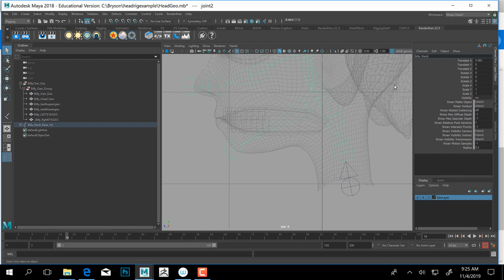Billy neck mid joint. Billy neck top joint.